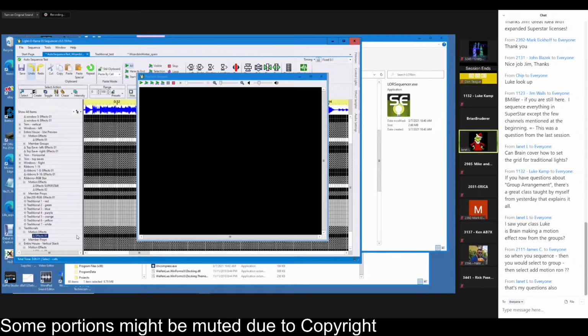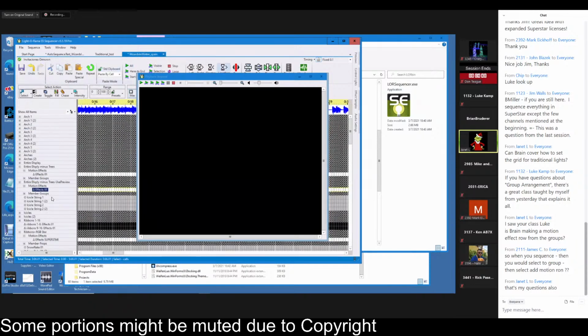Well, just a clarification. My question is about traditional lights, not the RGB. I have that. But I was curious, on traditional lights, you can add a motion effects row as you group them together, correct? Okay.